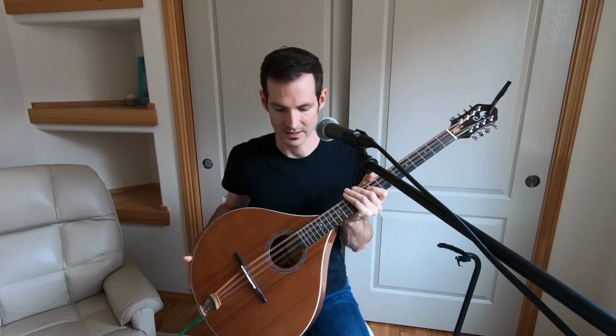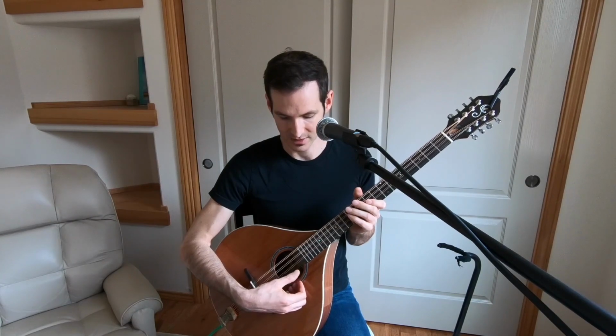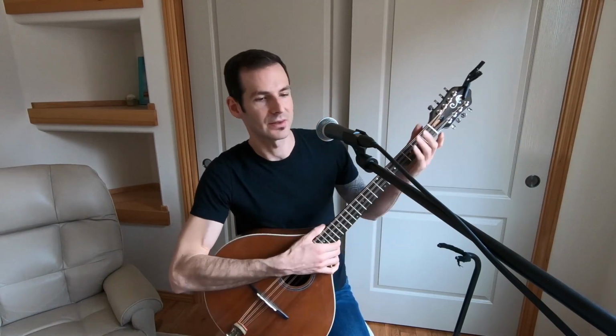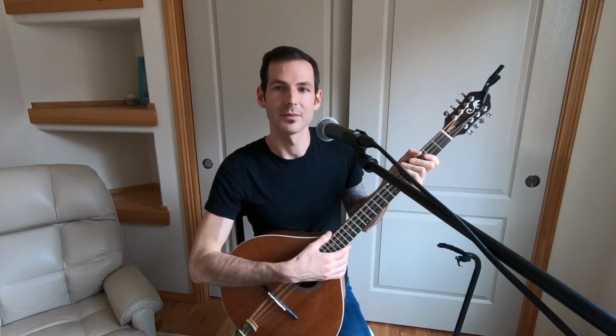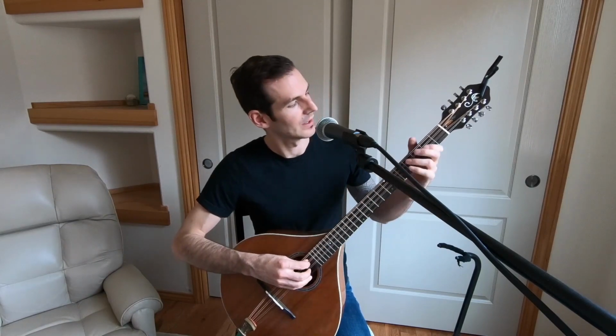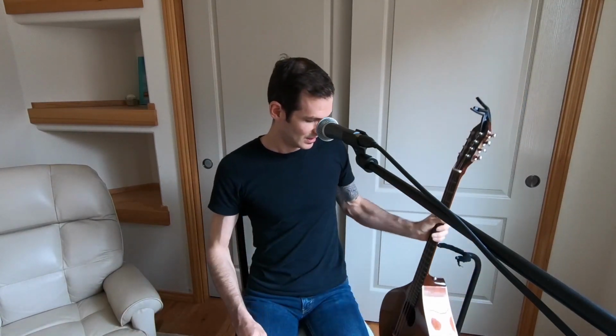This thing here is called the bouzouki, and I like to think of this as a cross between a mandolin and a guitar. You've got four courses of strings here, meaning four strings, but each one plays the same note. And it has a longer neck than you would on a mandolin, so you get more of the bass sound to it. You can pick out counter melodies to go along with the melody you're playing. So yeah, it's a lot of fun.